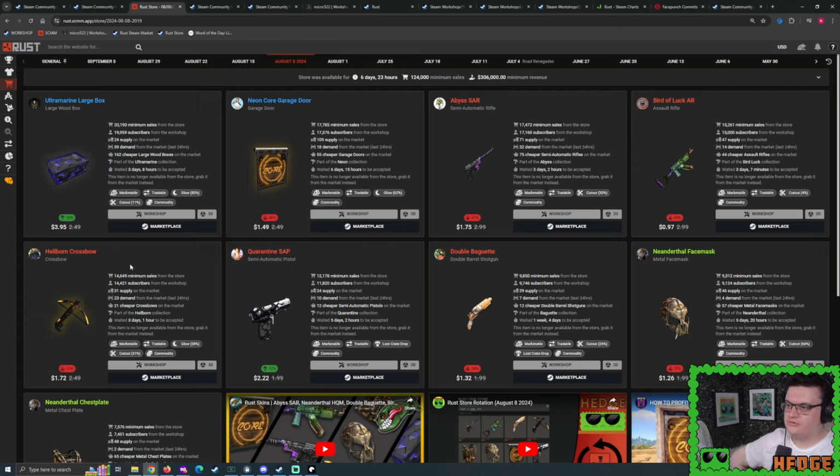Right, let's now move on to the likes of the Neon Core Garage door. So as I said, were there actual people that wanted to use this skin? Wouldn't it be counterintuitive? Wouldn't it actually be more of a problem for you to have it? Or rather use it, because you're basically guiding people where to attack and where not to attack. But you could try and trick people and do the opposite. But that might just confuse people on your own base. So, hey, I'm trying my best to just talk about it a little bit more.